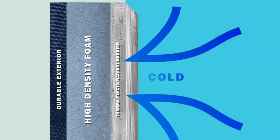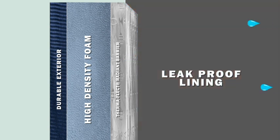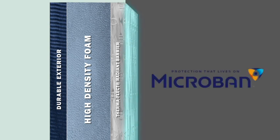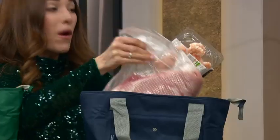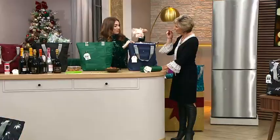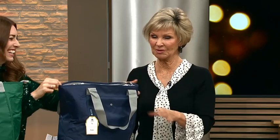But what this does is it prohibits the growth of bacteria. So from a hygiene point of view, if you're buying things like fish, if you're buying your Christmas meat, I mean, we've got a huge piece of meat in here, you can just see. If that were to leak, you'd be quite concerned about using that bag again. But here, wipe it out and you're good to go. And you may not even know that it's leaked until you go to reach for that bag again, then it's obviously got mould in the bottom. It smells quite dreadful as well.